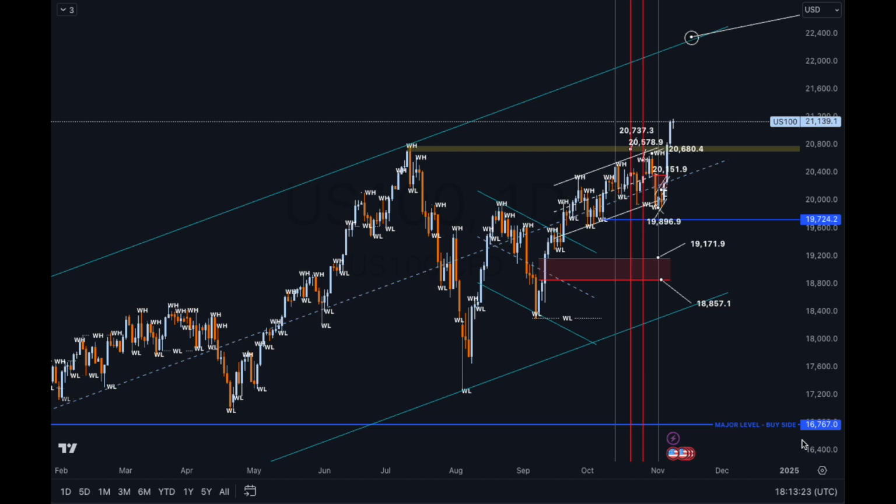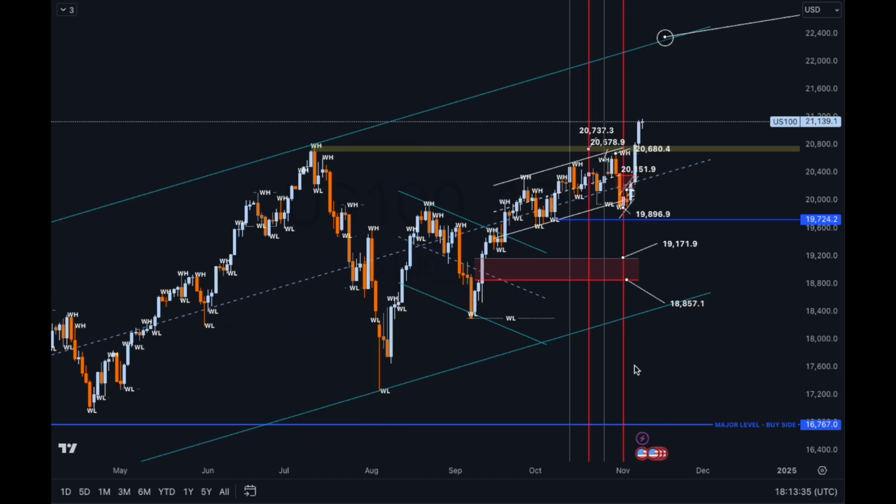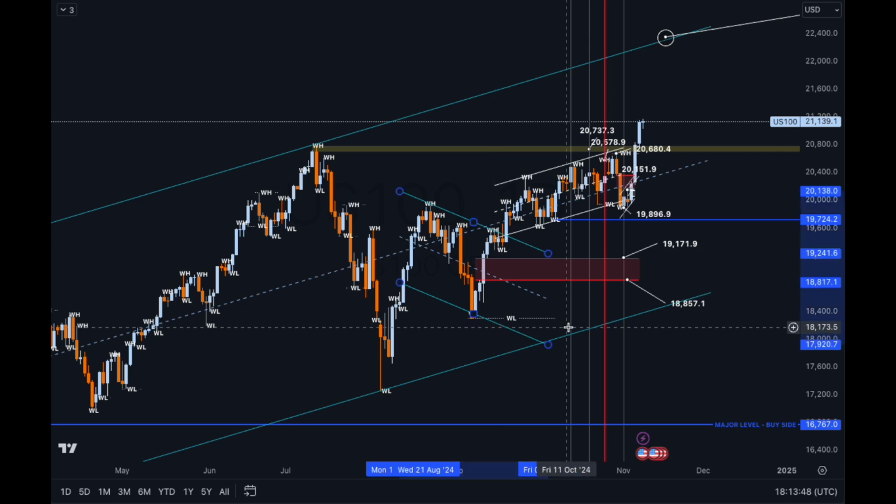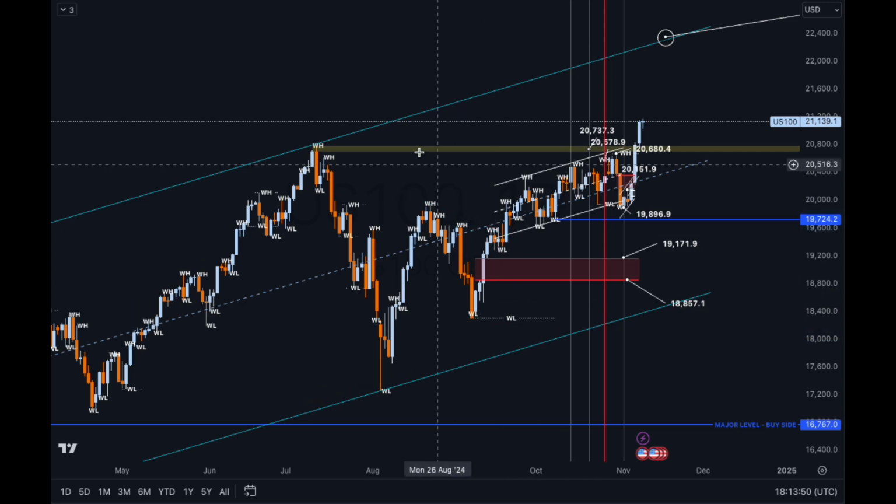So with that said and done, let's get into the assessment for week commencing Monday the 11th. First thing we're going to do is get rid of all the work that we've done here that's no longer relevant. Reason being, as I'm sure you all will agree, this chart is beginning to look a little busy. So let's get rid of these levels for now. Let's get rid of this. We're going to keep the weekly highs and the weekly lows there for now. It's not really bothering anyone.